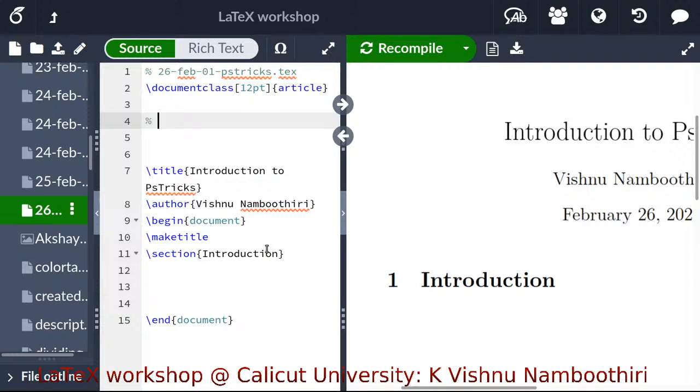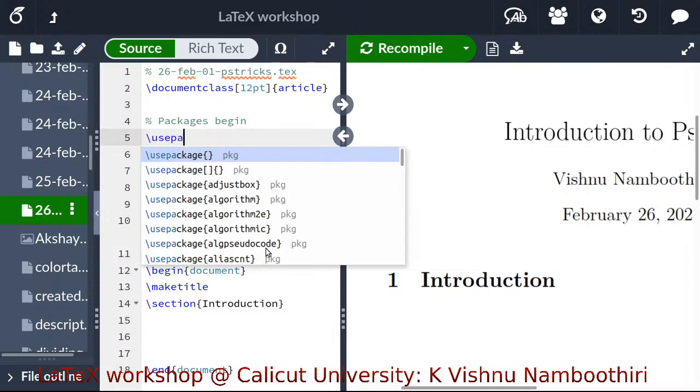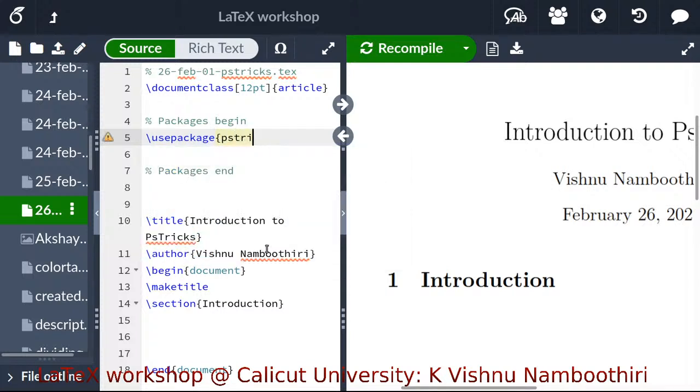To be disciplined, we'll add a comment, packages begin, and then \usepackage{pstricks}. This is the essential package that we require.